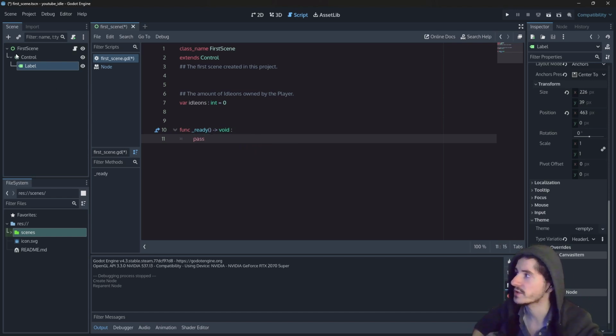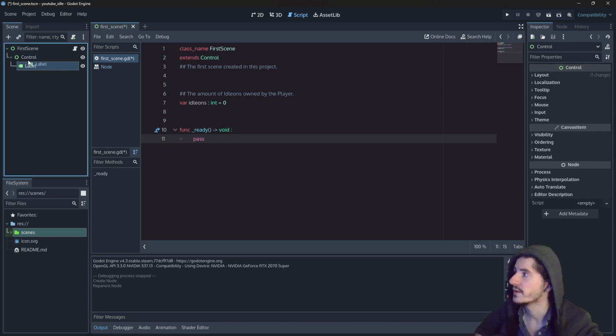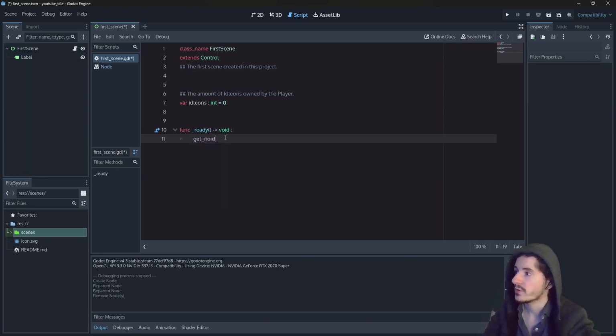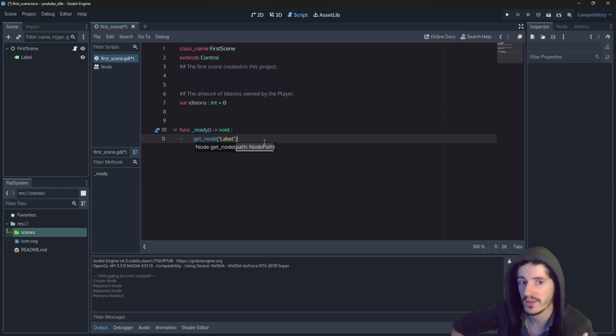But we actually just want the label to be right there, so I remove that control node. So we want to get the node label, and then we have a reference to that node, which is allowing us to modify its variables and access its properties. So what do we do with that reference?